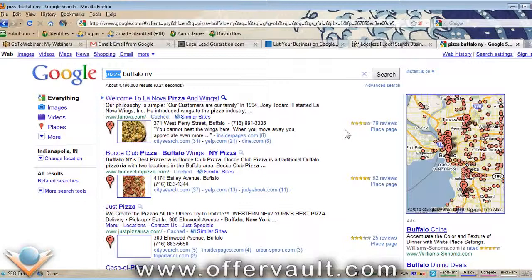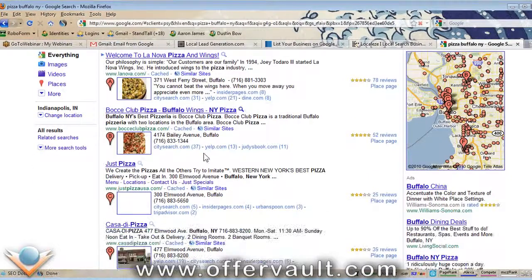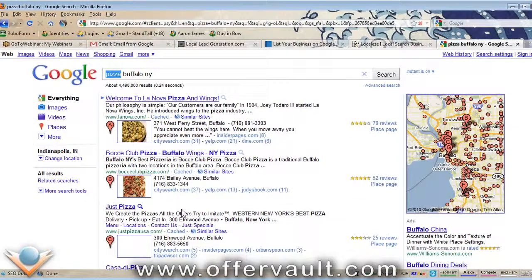Now there's the regular way that folks do it, and then of course there's an optimized way to do these types of things. And we're going to cover that stuff tonight. But I want to show you an example of what a competitive local search phrase would look like and what those listings look like for that phrase, right? So we can see we've got a little image, we've got this little marker that indicates where it is on the map, obviously.